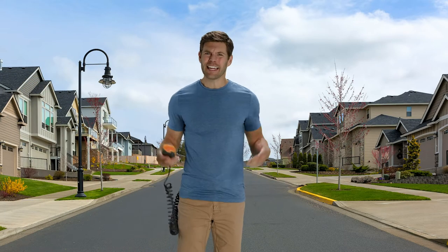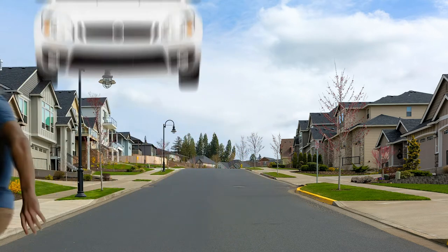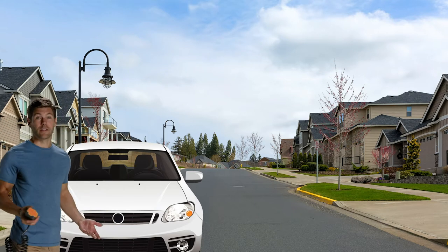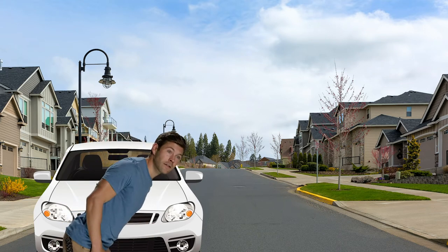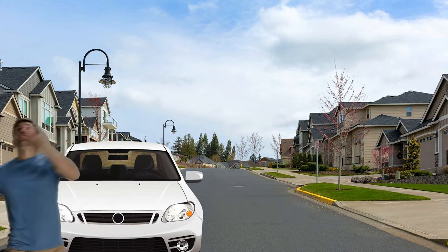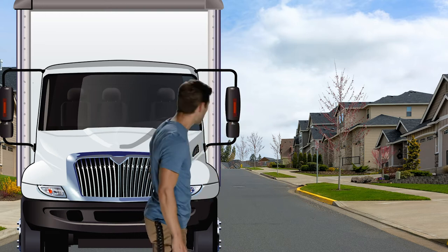Let's pause for a second. It's easy to look left, right, then left when the street is empty. But what if there's something blocking your view? This car is in my way. I can't see to my left. There's nobody in the driver's seat. So what I need to do is walk to the edge of the car and peek around so I can see if it's safe to cross. I look left, then right, then left again, just like Irene showed us. No matter what may be blocking your sight — a car, a large truck, or even an elephant waiting for the bus — always cautiously look both ways at the edge of the vehicle. Seeing is safety.